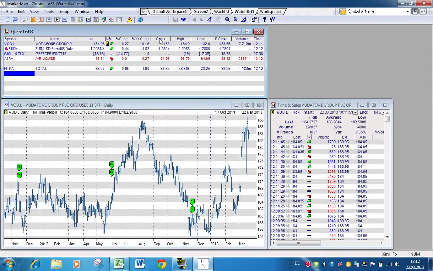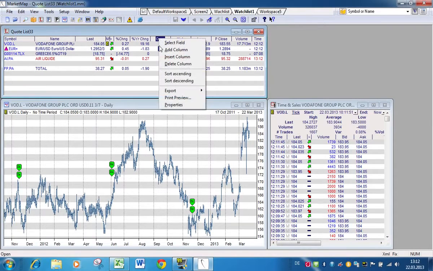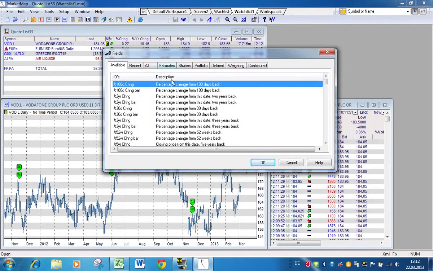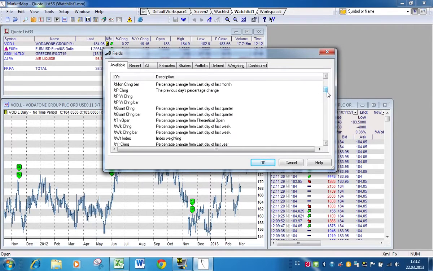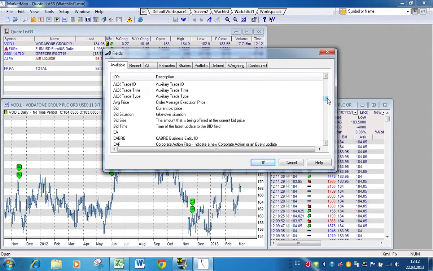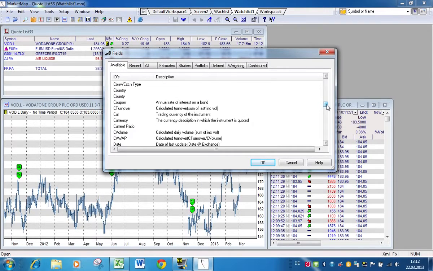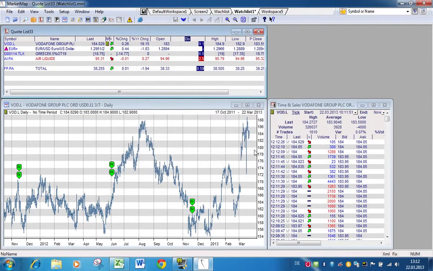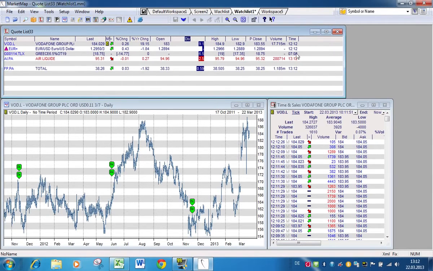If you want to add some more data columns to the list, you may right-click on a column header, select Add Column, and you get into a directory where you can choose from various different data columns. If you, for example, want to add the dividend column, you may choose Dividend from here, select OK, and you get the dividend column inserted in your quote list.